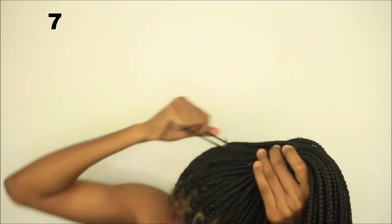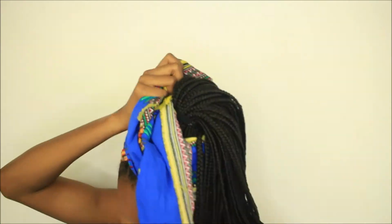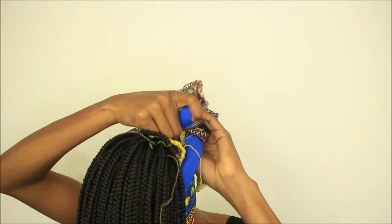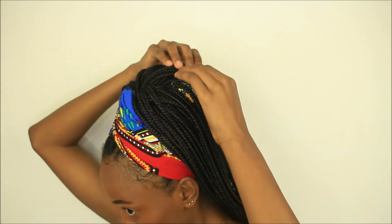The seventh style, you're going to start with a high ponytail. Then you're going to do the same crisscross method at the front and tie it at the back. This is similar to the previous style, but this is centered and the other one is more to the left.